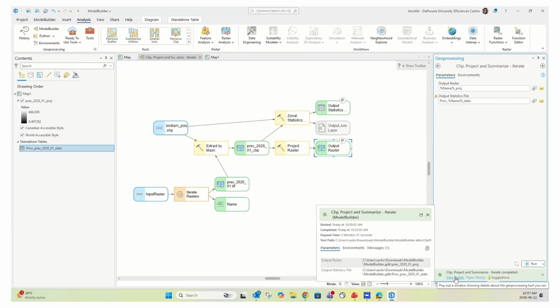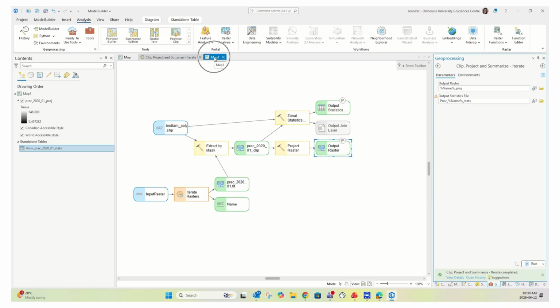So you can see in 3 minutes and 51 seconds, this entire model ran on all of those 50 plus files. You can see here it's run successfully with the green check mark and the details here, and you can see there's my time. Now we're ready to see how the results look.